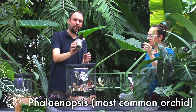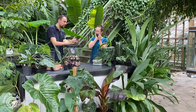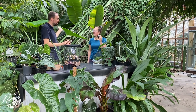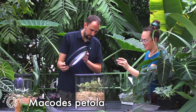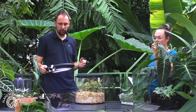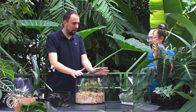Even Phalaenopsis can have very beautiful patterned leaves — they are not seen as jewel orchids, but that doesn't mean they aren't beautiful. An epiphytic orchid, by the way, is one that grows in a tree — on the branches — because on the forest floor there is very little light, so many orchids grow up on the branches where they have light, fresh air, and pollinators. Some of these, like certain Phalaenopsis, have patterned leaves. And here is a Macodes petola — these are recognized as one of the more common jewel orchid species, probably because they were in cultivation earlier and people started sowing and multiplying them sooner. They are indeed very easy, but also very easy to kill.